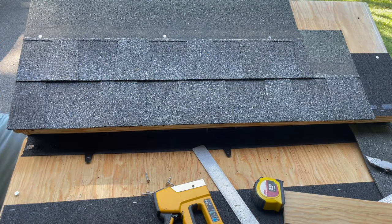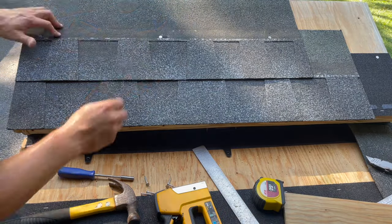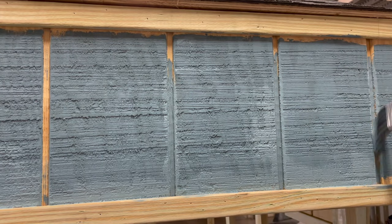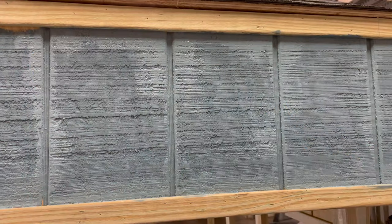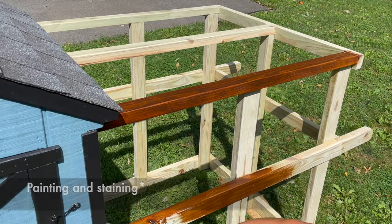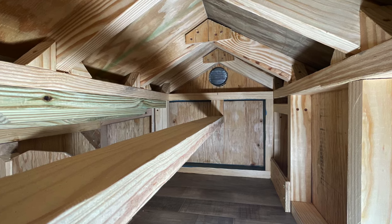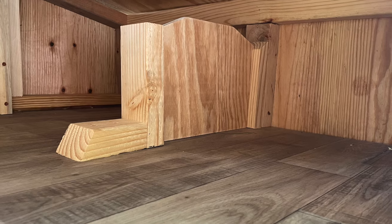I poked my head inside and realized I missed a rafter, so I had to move the nail over about a quarter inch and then filled up that hole just by tapping on it. And then finally we were at the last step: painting. This would have been a heck of a lot easier if I had painted the coop blue and painted the trim black before putting everything together. I also got pretty delayed in painting because you don't want to paint pressure treated wood while it's still wet. I let it sit for probably five or six weeks and then painted it.